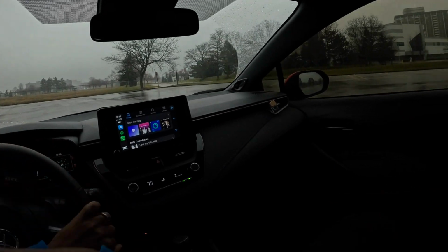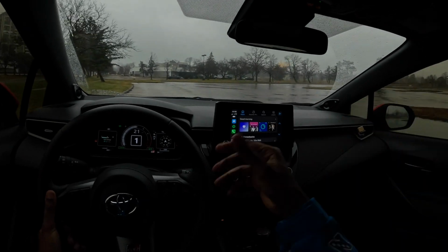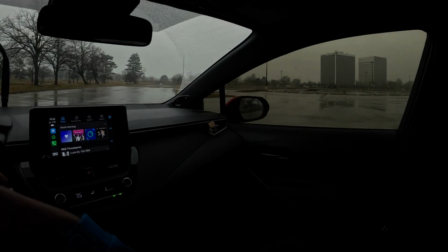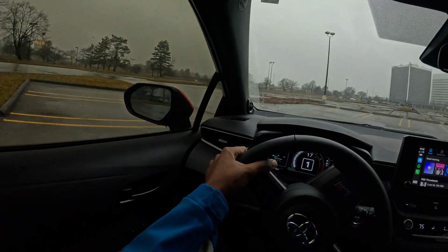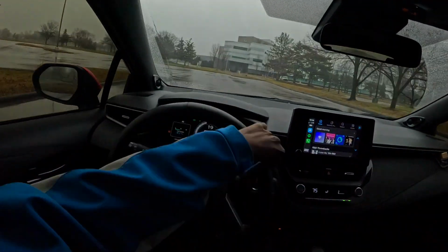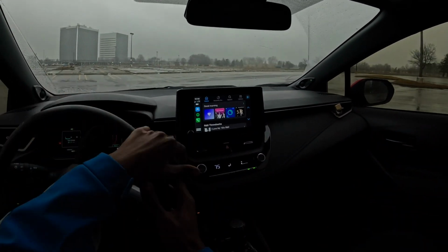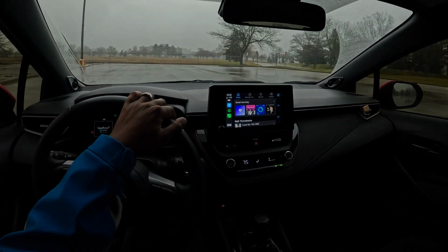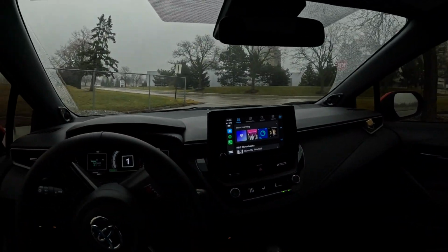Just wants to grip, and that's where it becomes inconsistent. Sometimes it'll want to lose it, sometimes it will just stick. See what we got this way. Use the handbrake to help us turn. That's always fun. All right, let me turn my traction control back on and hit the freeway.